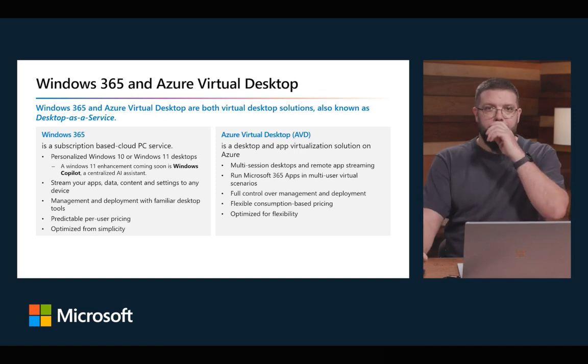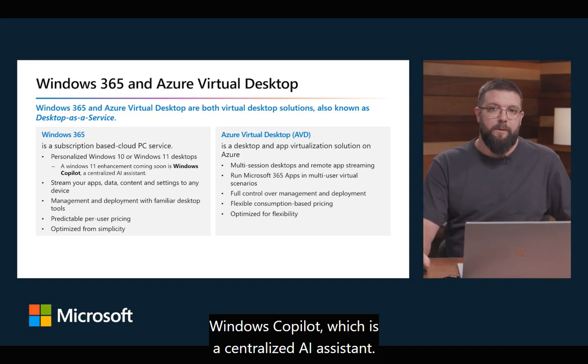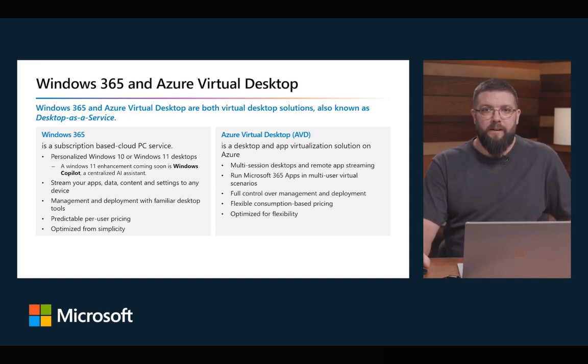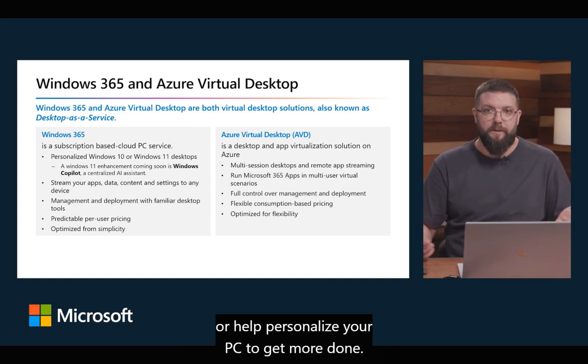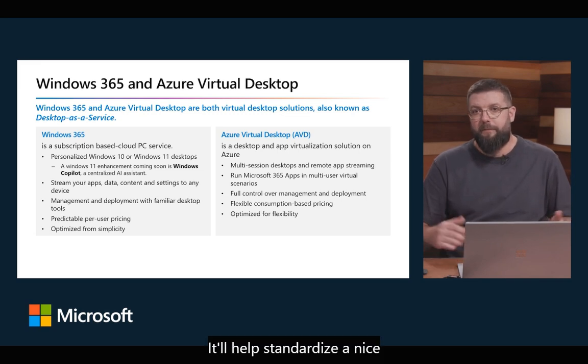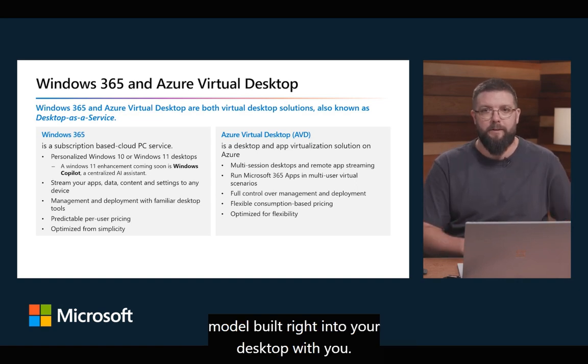One of the interesting enhancements that will be available in Windows 11 editions coming out is Windows Copilot, which is a centralized AI assistant. You can use Windows Copilot for a range of questions, to rewrite, summarize, explain content, or help personalize your PC to get more done. So it'll help standardize a nice integrated approach, with a large language model built right into your desktop with you.